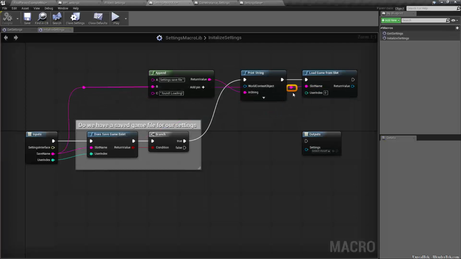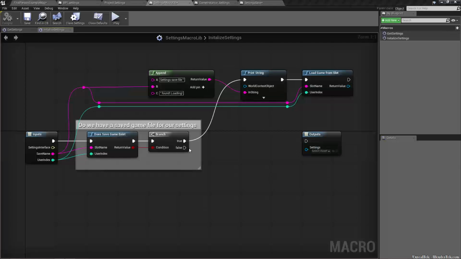Give this a little nudge down there. And we'll create another reroute and do something like that, like all the guys are doing fancily these days. All right, perfect. And our user index that we created, we can just plug that into the user index. Might bug us if we didn't have one too. I'm not sure, I've never tried without. We'll clean this up too. Nice and clean, perfect.